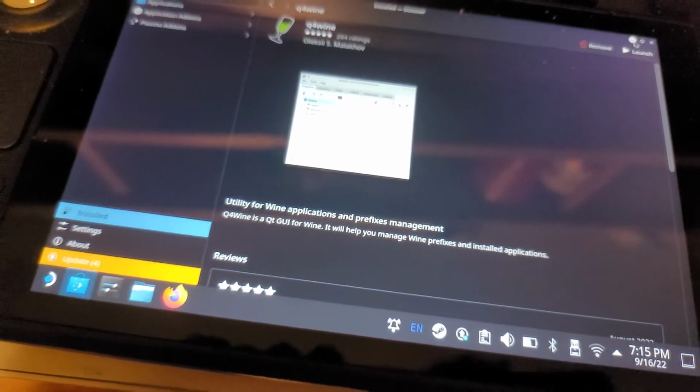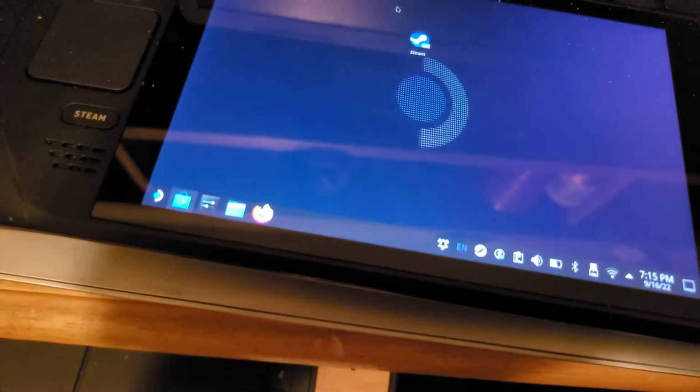For the first initial setup, yes, you do need to launch it to get it going. But after that, you don't need to launch it again to use it. You just do it for the first initial setup to get through the steps. Once you finish that, you literally download any exe file that you want to run.